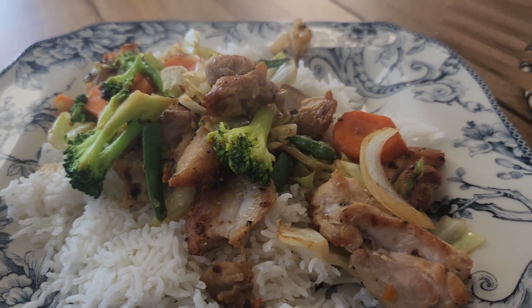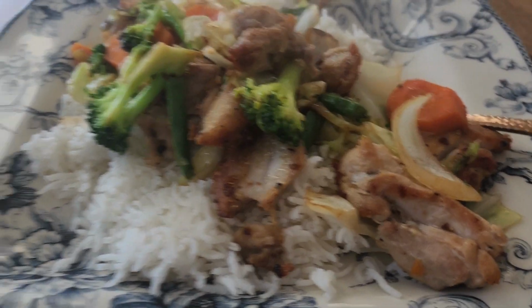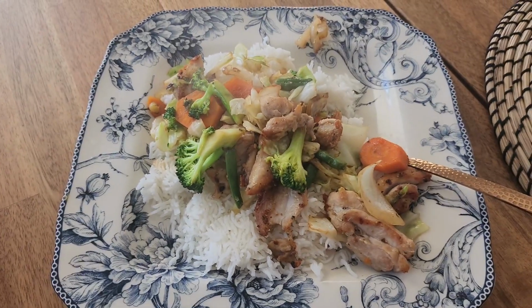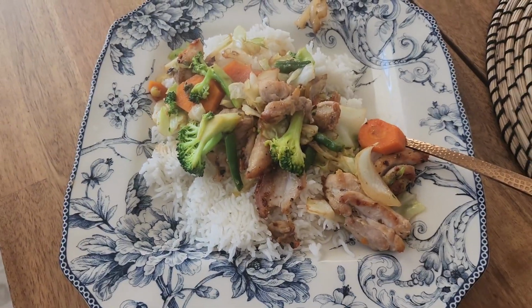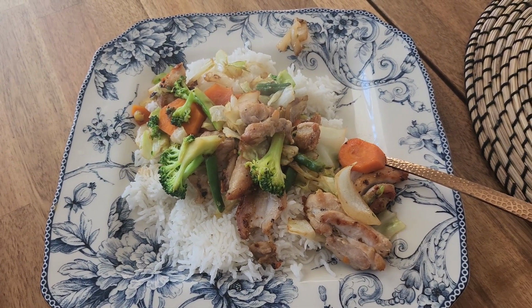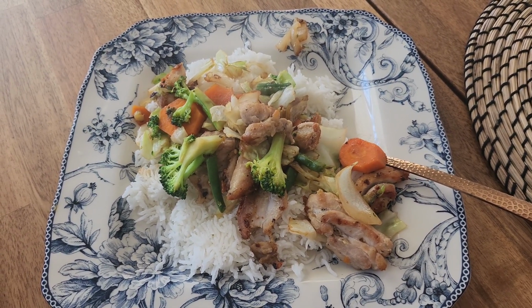Okay, so this looks scrumptious and delicious, and it's gonna be a really great, delicious lunch for us today. So, chicken stir fry vegetables over some white basmati rice.